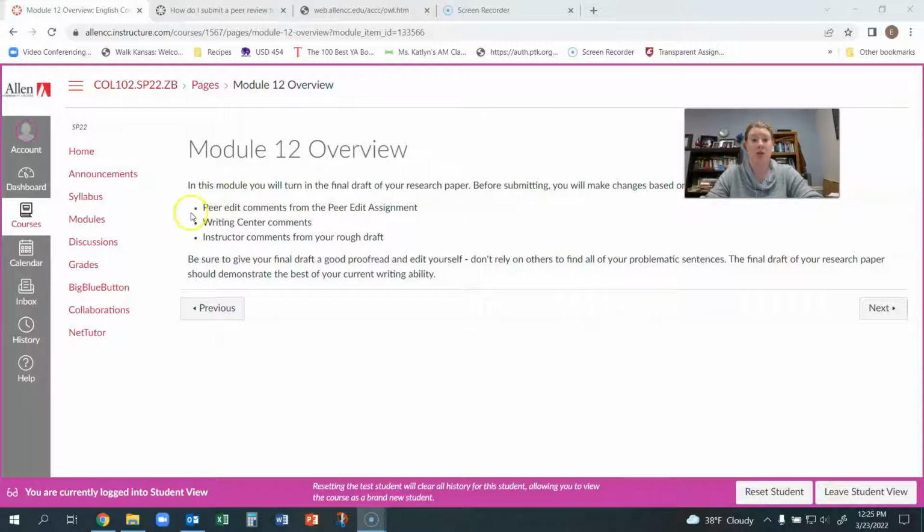Here, just as a reminder, are your peer edit comments from the peer edit assignment, hopefully you got both of them back, or if not, at least one, and then the Writing Center comments, and then don't forget I left 2 comments from way back in Module 10, and you should have hopefully gotten those. Also keep in mind that your annotated bibliography should be graded by this point, which means that you can go back and look particularly at those works cited entries. If you were doing anything wrong with the works cited entries, those need to be corrected for the final draft.